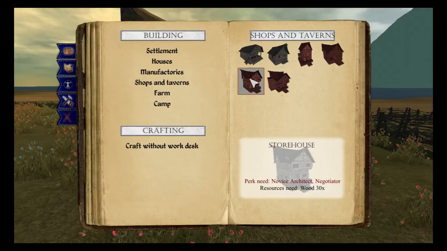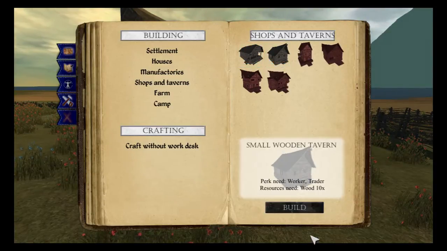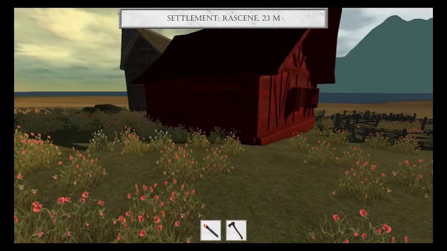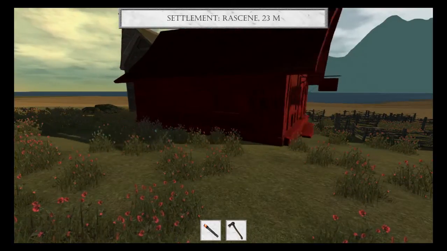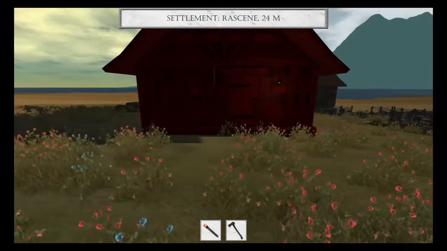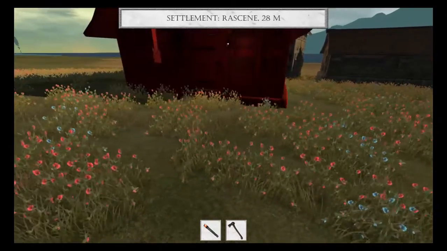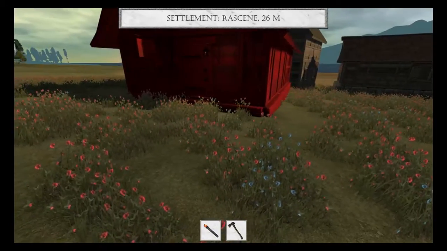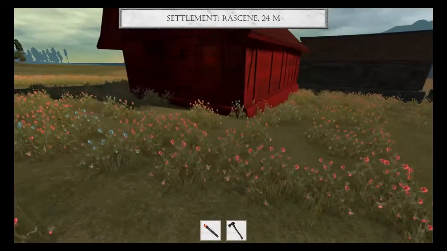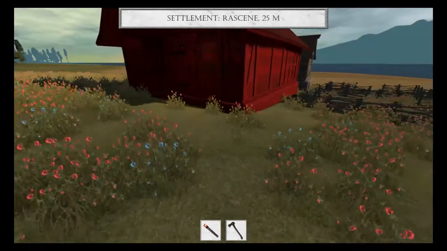shops and taverns. We either have the small shop and a small wooden tavern. Now we can't build the wooden tavern on this space here. Okay, we can't build it there, but we can if we move it over here. We can build it sort of there, but we cannot build it over here. It's too steep.